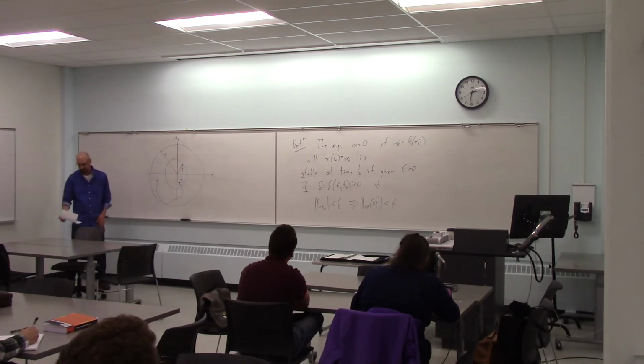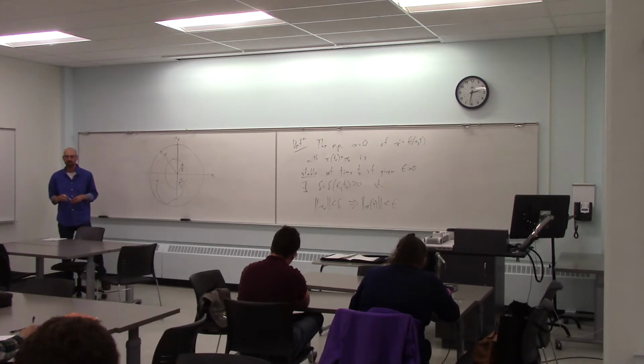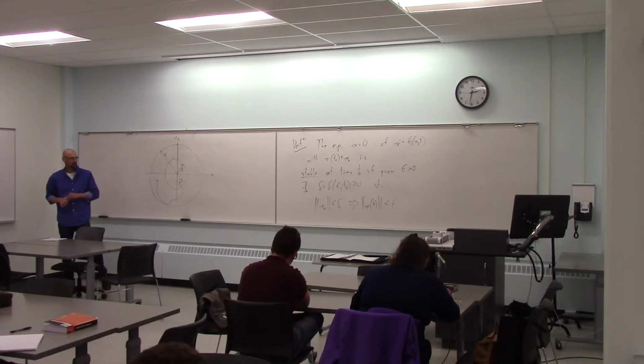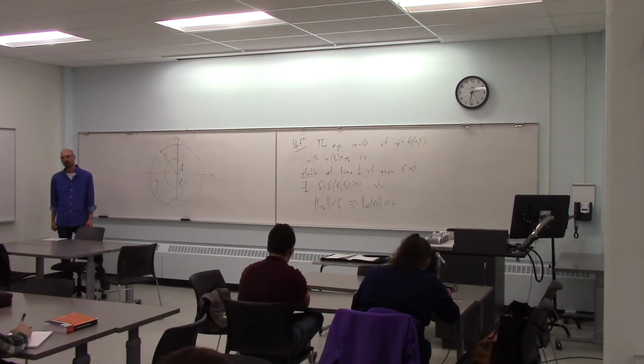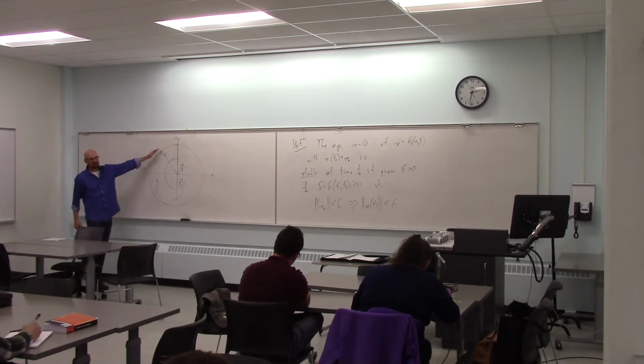So remember how I said this works with these mathematical definitions. Epsilon is like a really small number. Think of it as a dialogue. Epsilon is a really small number that you're thinking of. So you're thinking of an epsilon that's like 0.001. So you're challenging it with a small epsilon. You want to make sure the trajectory always stays within 0.001.